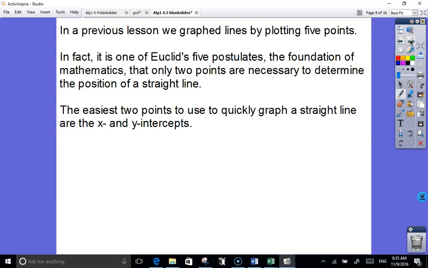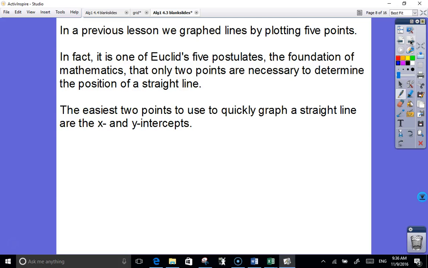That may seem almost obvious, but it actually goes back to ancient Greece, where they had what's called Euclid's 5 postulates, a lot of which sound kind of obvious. Postulates, also known as axioms, are things that you accept as being true because you can't prove them in any other way. You try to have the minimum number of things that you accept without proof, and then prove things on top of that.